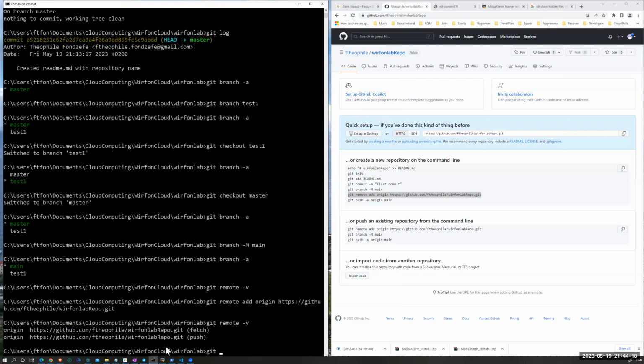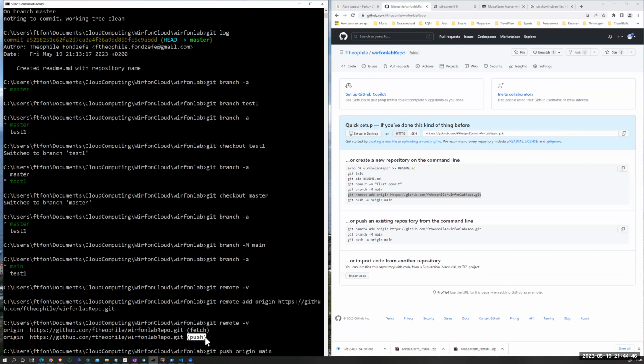Likewise, if we do git push origin main, it's saying to push to the remote repository whose name is origin, on the branch main.